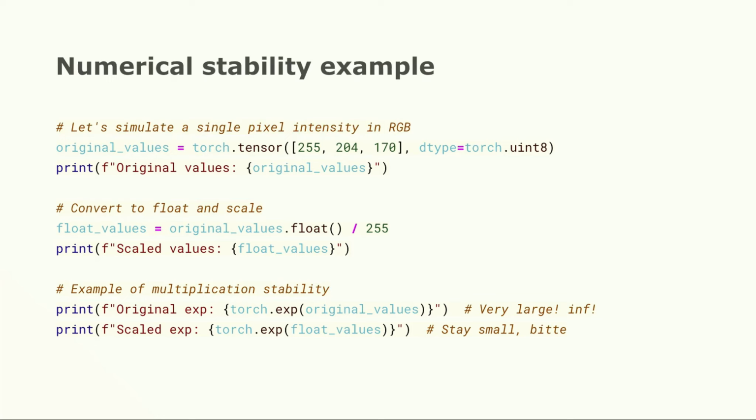It's a very common issue in practice to forget to scale the input images, or to use the wrong data type, using the unsigned integer 8 instead of float 32 or float 16. It's very important to be aware that we need to handle this overflow in activation functions. And we'll see that many of the functions that we will use in PyTorch come with numerical tricks so that they are more numerically stable.